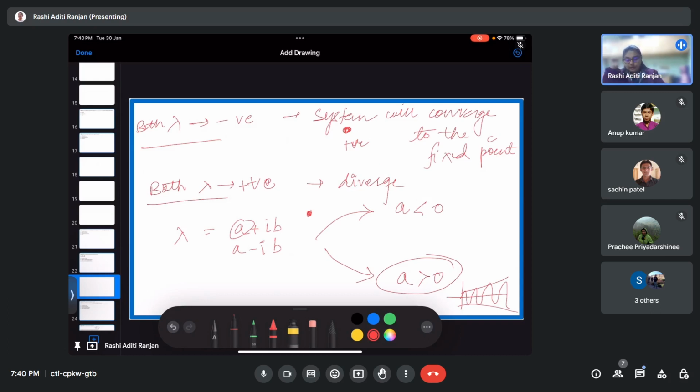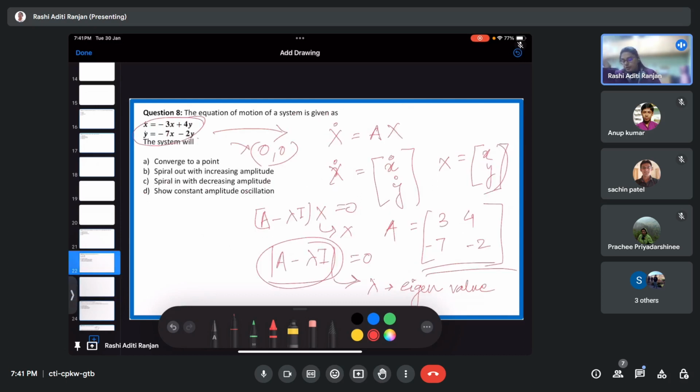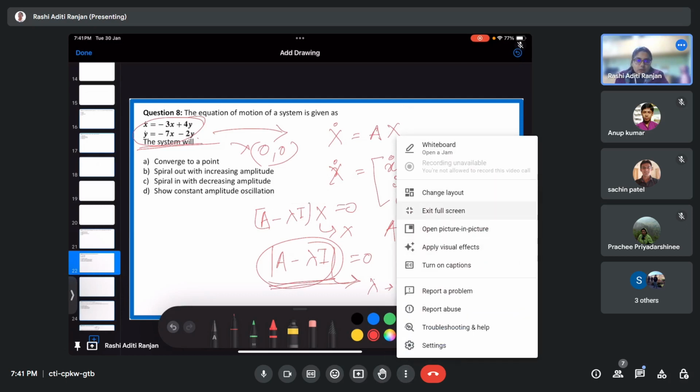And what if the real part is negative? Again, the system would oscillate, but also diminish. Then the system would behave like this. This is the difference. So, in order to know how this system is going to behave, if I evaluate the eigenvalues, I can say how the system is going to behave. So you can use this also. And the second way is using MATLAB for it. Okay, so now I'll just switch to my laptop to show how we can use MATLAB.